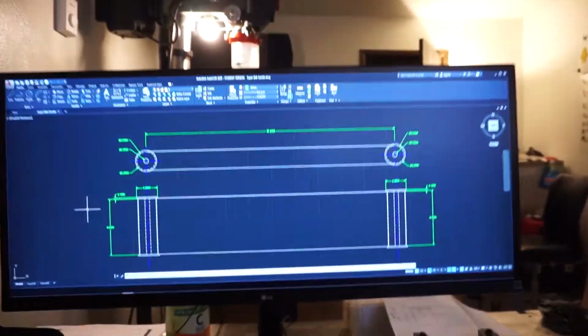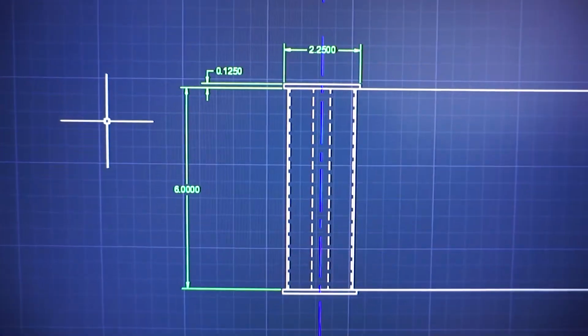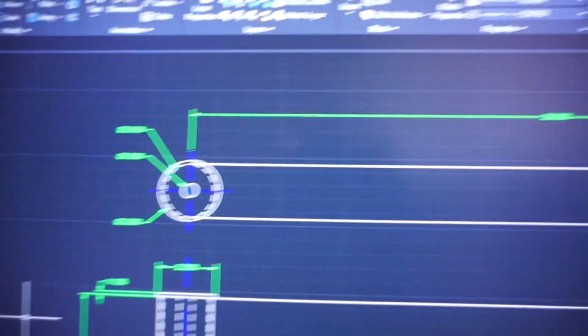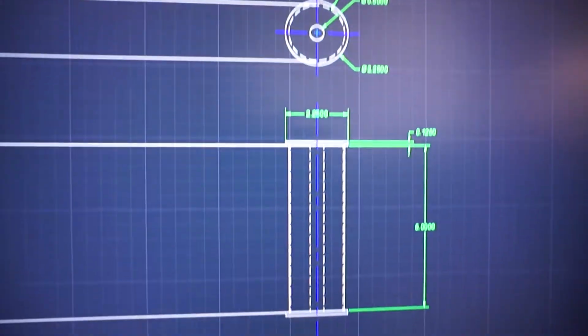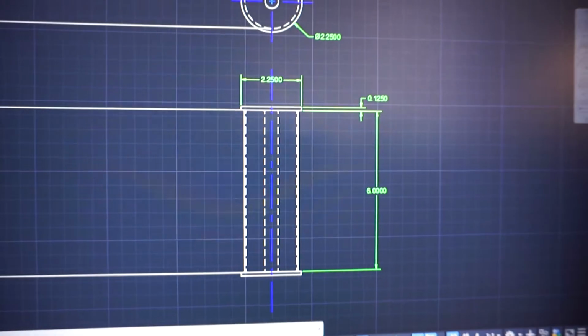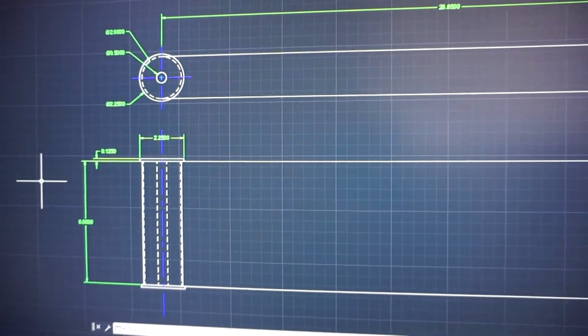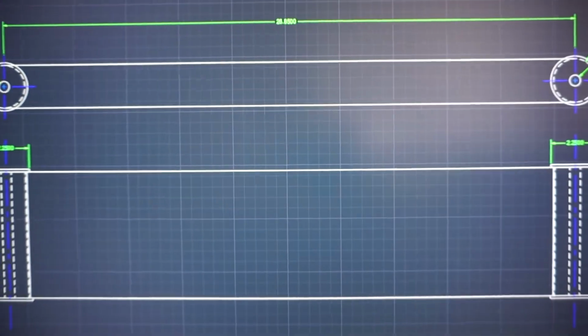But yeah, so back to the moral of the story. The goal is to get this thing built up. Here are the dimensions, if it makes any difference to anyone. This is set up for a 6x60 inch belt, but I need to shorten it down, so I'm gonna do like a 4x48 or something. And yeah, that's gonna be the goal for the next thing.